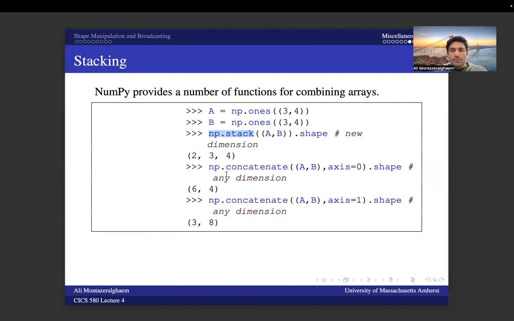Another way to combine two np.arrays is concatenate.